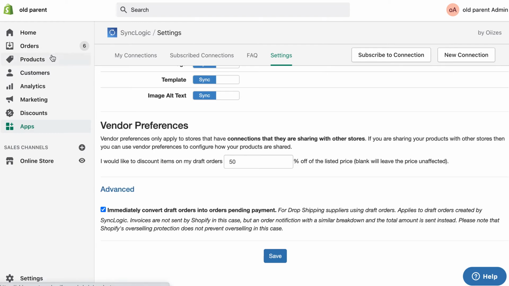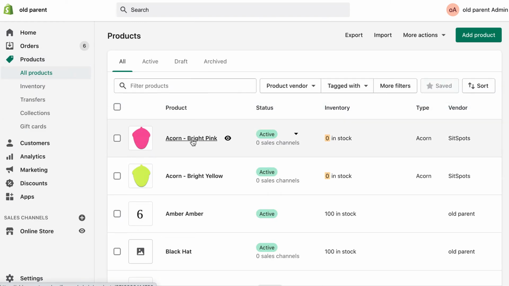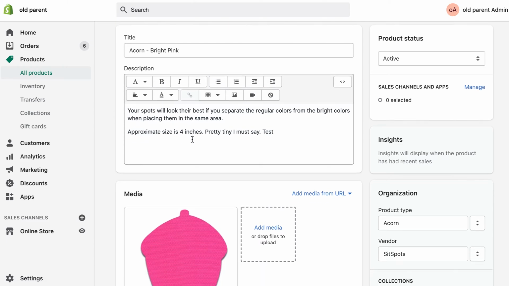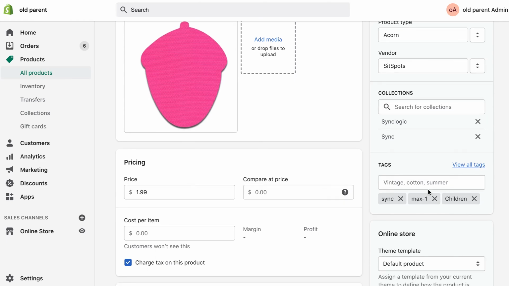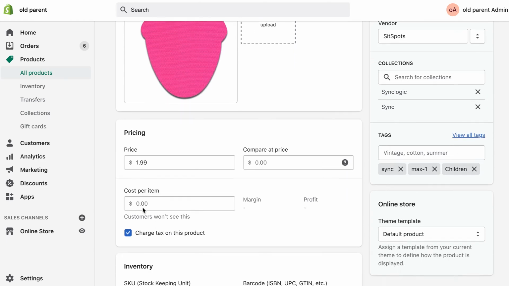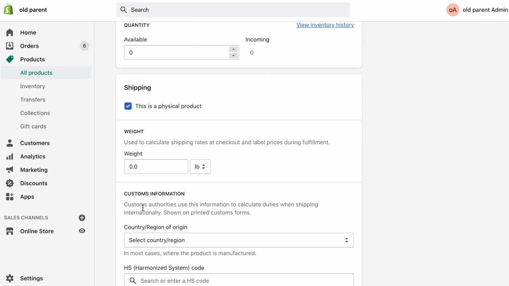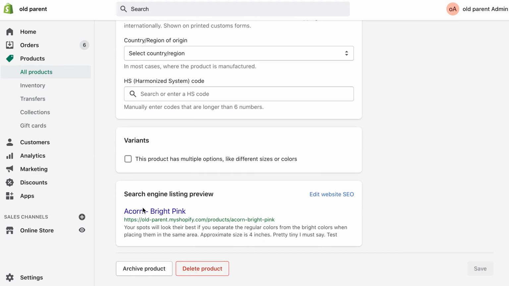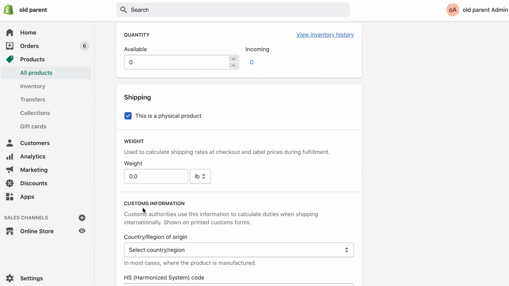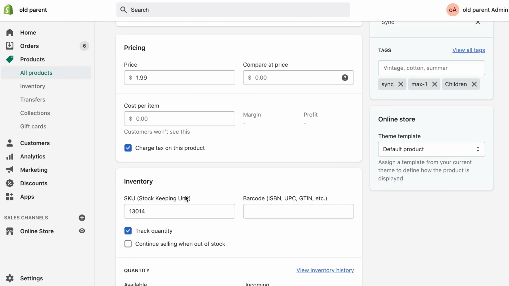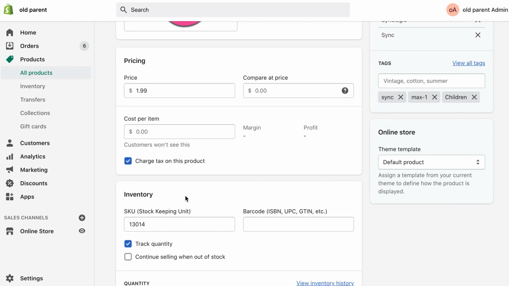Another thing to keep in mind is over on your products that are synced, everything that syncs over is what you have written. So your title, your description, where you have things posted at, any of the tags that you have, your prices, all of this is what will sync over to your child shop. So if there's anything here that you don't want synced to the child shop, you will need to change that before having that sync done. So whether it's weight or prices or anything like that, there is not an option to just not have something sync over at all. Everything will show up.